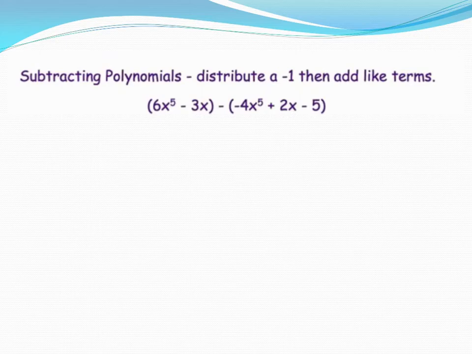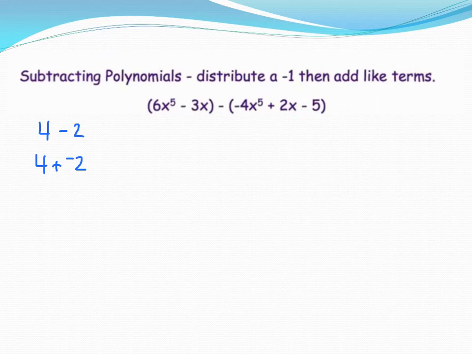Okay, subtracting polynomials is a little different than adding. When we subtract, you can think of it, let's give you a simple case like 4 minus 2. Well, 4 minus 2 is really the same thing as saying 4 plus negative 2. Basically, you're adding the negative of whatever that second term is. So we're going to do the same thing here. When I subtract polynomials, the biggest mistake students will make is basically to take minus negative 4 and say, okay, hey, that's a positive, but then forget about the rest of the term.